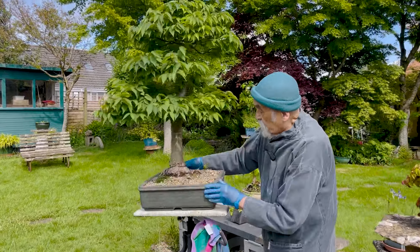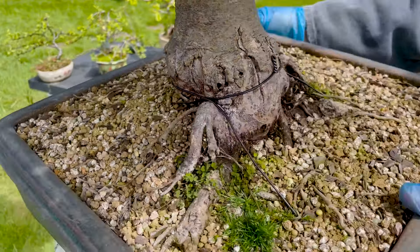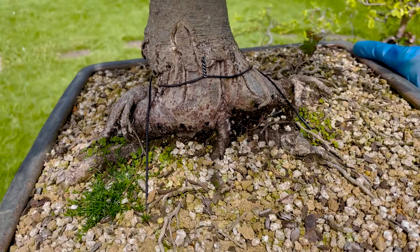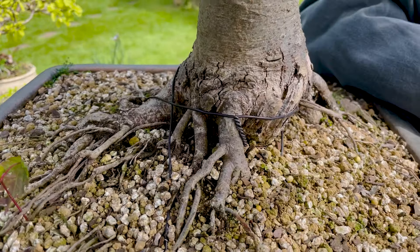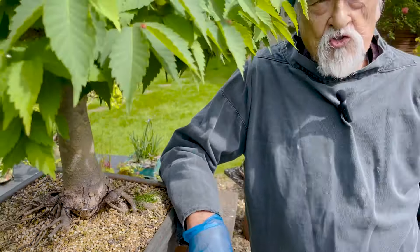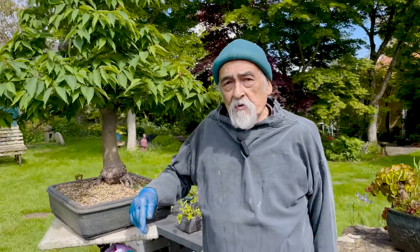It's got some quite interesting roots over here and here, but not a lot around this side or around here. So what I've done is marked some places where I'm going to drill holes to see if I can encourage some roots to develop. The technique I'll be using is one that I gleaned from Deborah Koreshoff's book — she was from Australia and published a very fine book on bonsai with lots of techniques and drawings. I strongly recommend it if you can still get it.